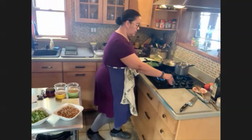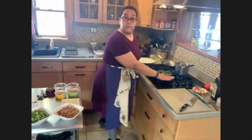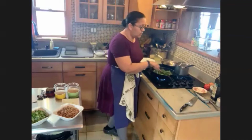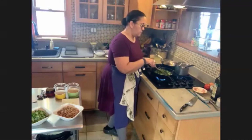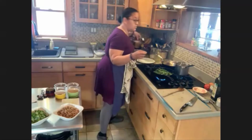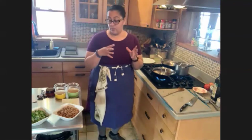I'm gonna turn this on here so that you can see what I'm doing. Did you see me do that to test the handle? Because cast iron skillets can get super, super hot, and I don't want anyone burning themselves. So we're just gonna saute this through, and it will become a wonderful bright green. If you wanna expedite the process, you can take the lid to a pan and do that, and it will help the vegetables steam through.